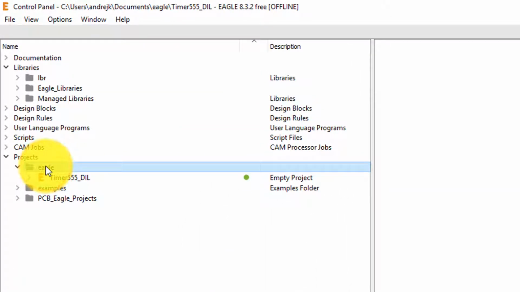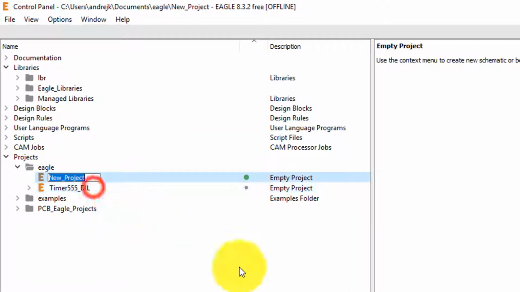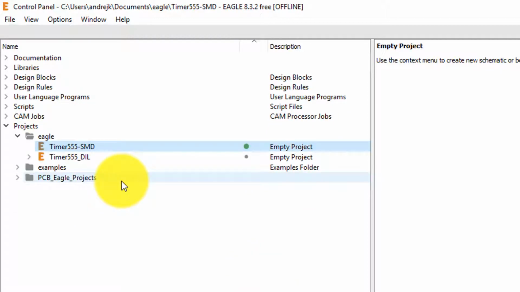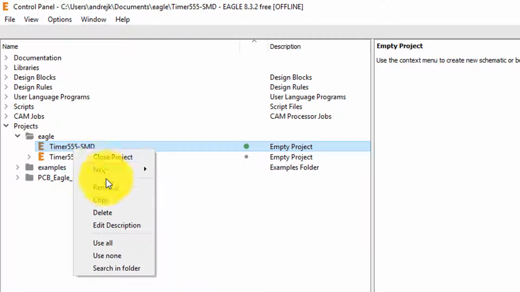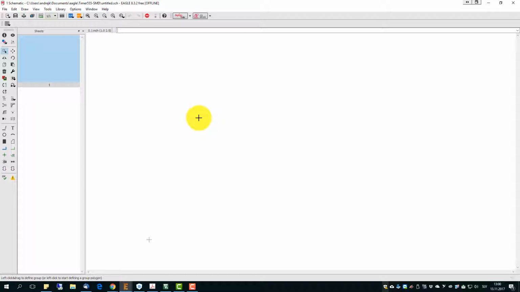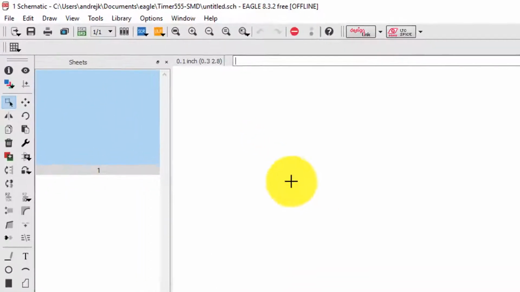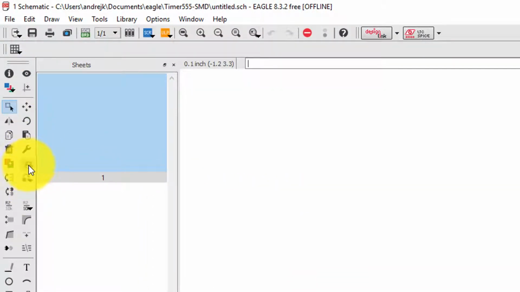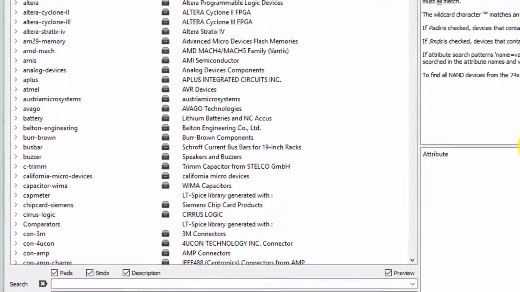Now we will create the same electronic circuit in SMT technology. We use the same components but in the SMT implementation.